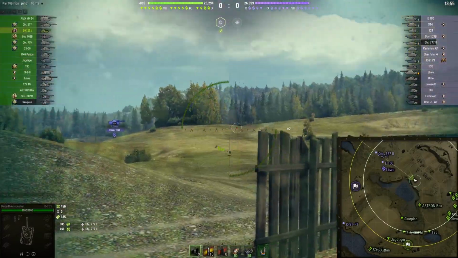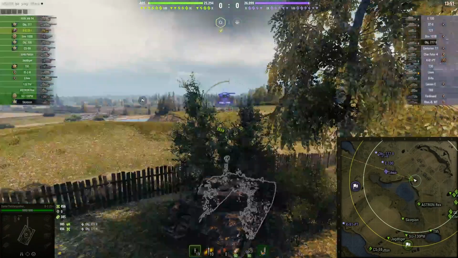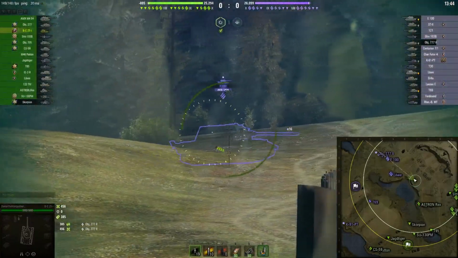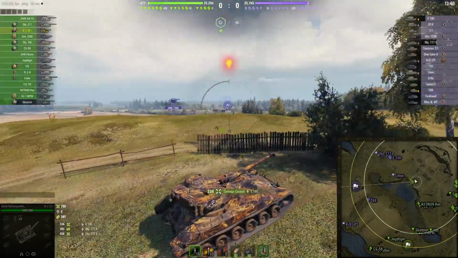And I have noticed that this tank has very nice camo. My camo is sitting at probably around 34% right now, and that's without fully... I don't have the greatest crew in the world. It's a pretty good crew. Yeah, it's a good crew.